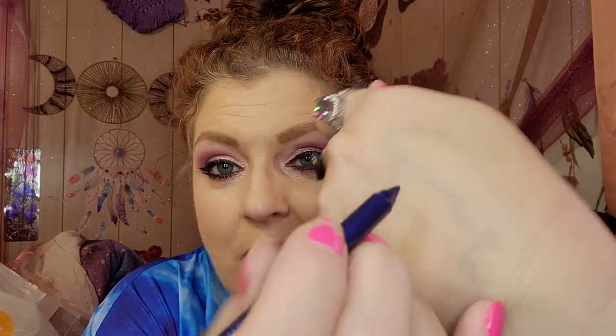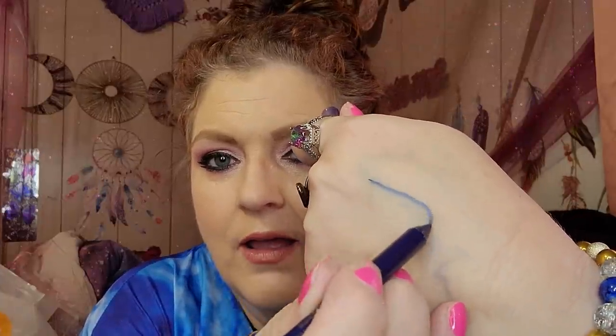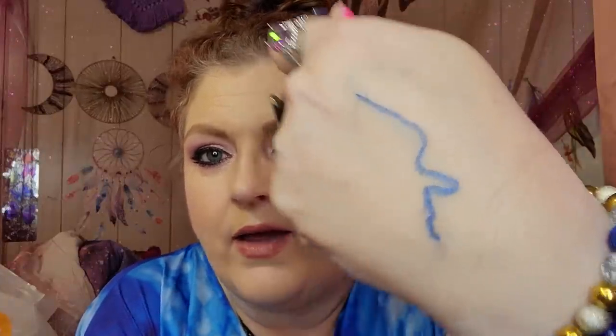Totally switching topics here. This is an eyeliner. It was 99 cents. And let's look at it. I don't know if it's this color of blue or what color it is. So here's my trash bag. It looks like it says DV. Waterproof protection. It says lip and eyeliner pencil. So, you know, some people do line their lips with black, but this is actually a blue eyeliner. Let's just go. Okay. That's a nice color, honestly.